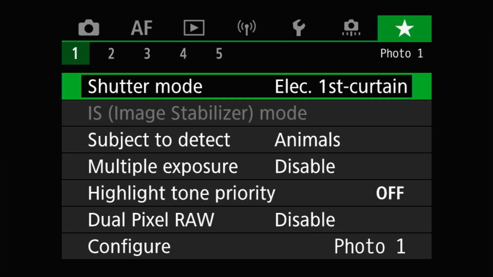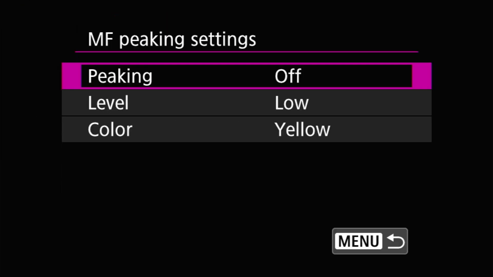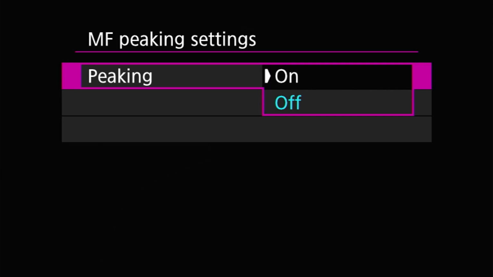The next manual focusing tool I want to look at is focus peaking. Focus peaking is configured on the MF peaking settings menu on the AF2 menu page, and you'll find 3 options in that menu. The first entry, peaking, enables or disables manual focus peaking. Easy. For quicker access, you can also set one of the camera's customizable buttons to enable and disable peaking. I've also covered button configuration in a previous video, which I will provide a link to in the description below.